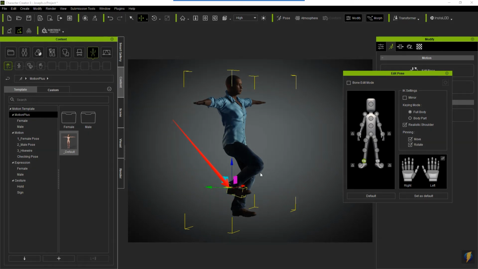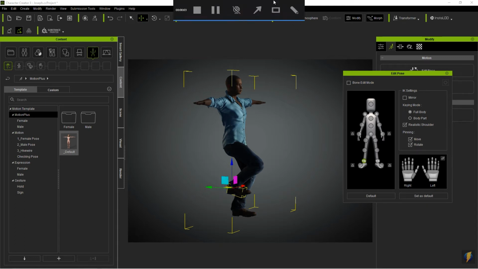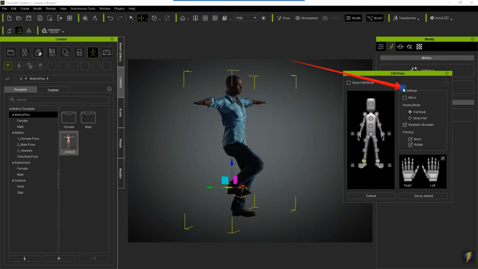So that is a technique called IK, or inverse kinematics. And in fact, you can see that we have these different IK settings here. Currently, we have it set to full body.